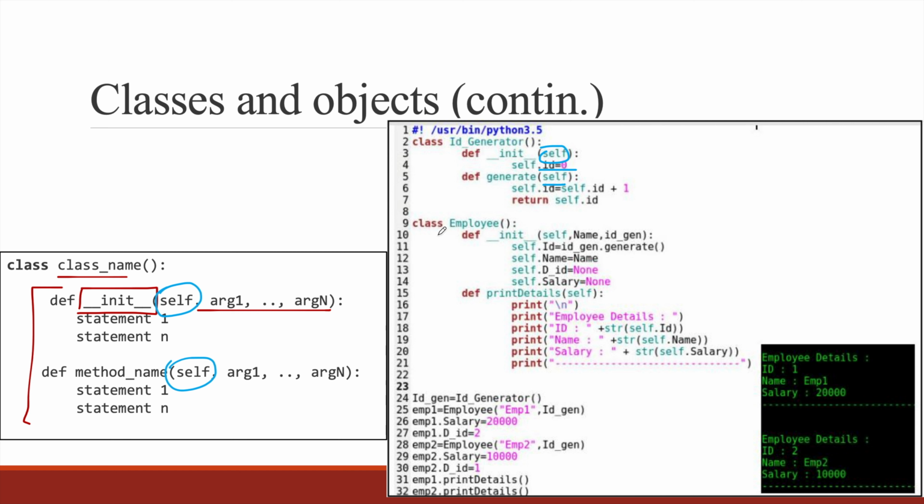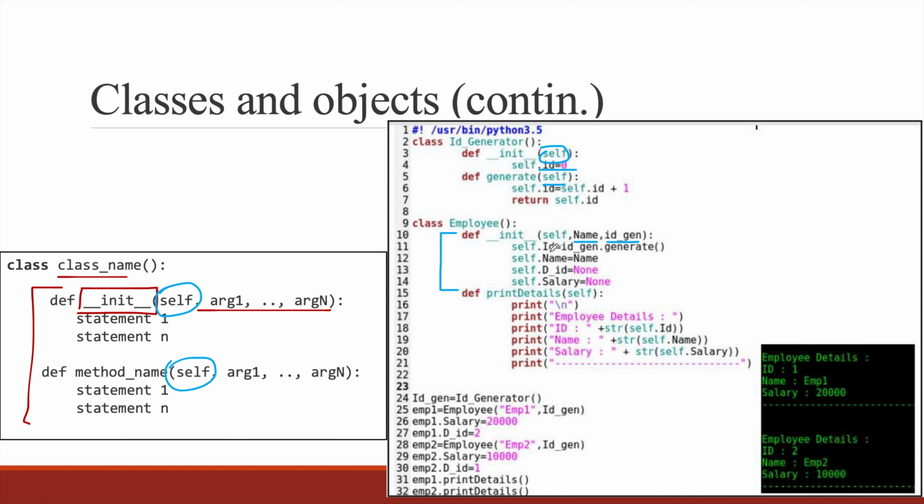We created another class at line 9, and this class is called Employee, and then we have this constructor. When we create an object of an employee, during the creation of this object, we have to pass a name and an ID generator as arguments.